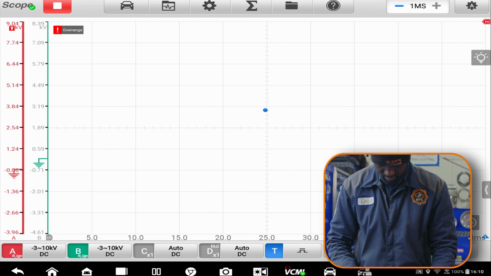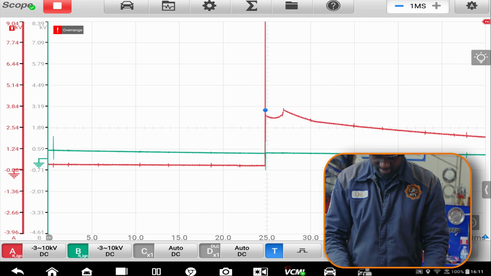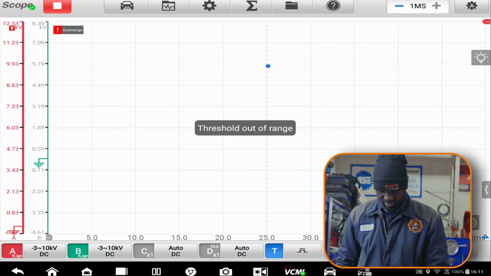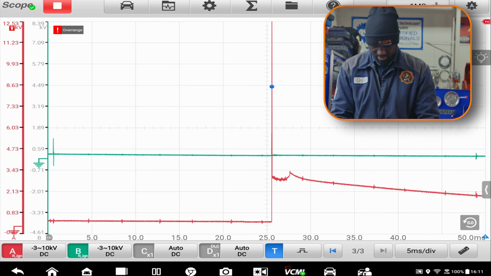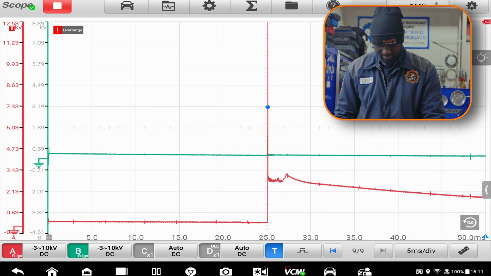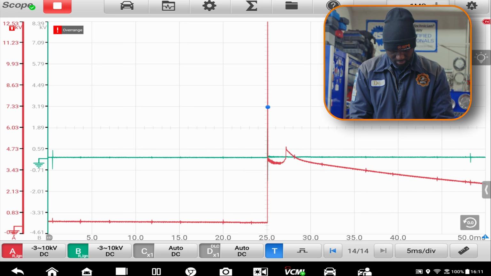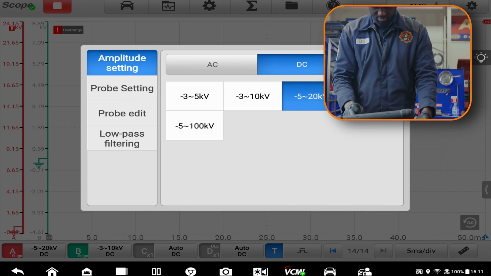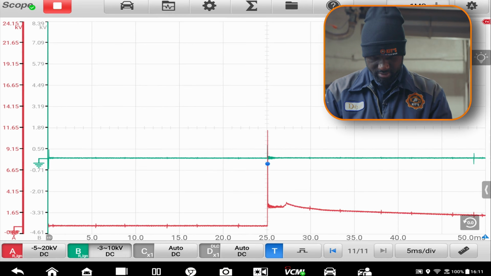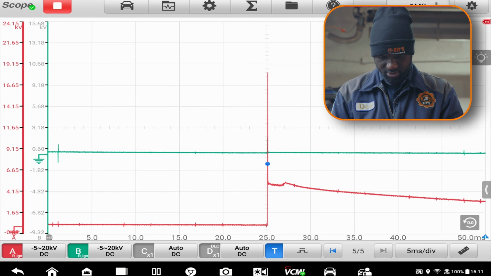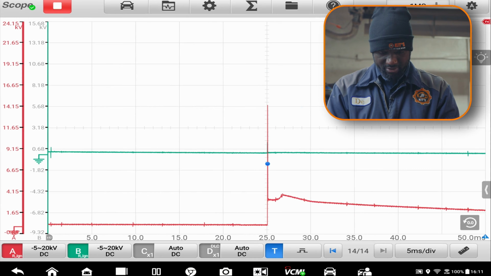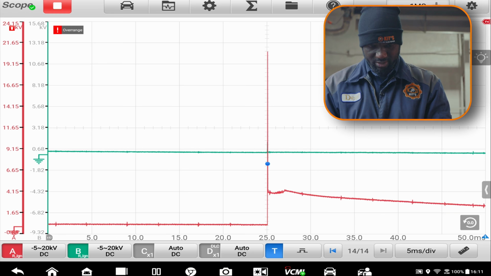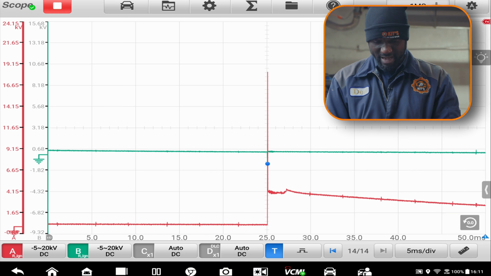Okay, you guys will see this on the screen. This secondary ignition doesn't look good. The waveform here doesn't look good. Huh, interesting. So our firing line, let me increase our scale here. Our firing line looks good. We're hitting about 16.6 kilovolts, but I don't like the firing line here.